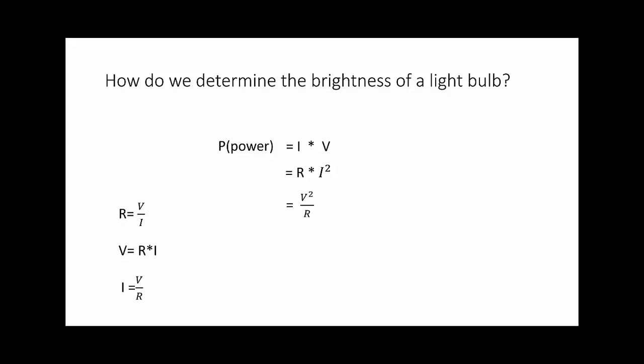We were told that there are five identical light bulbs. That means they have the same R. So we would be better to use the second or third equation. I will tell you that the third is better. But why?